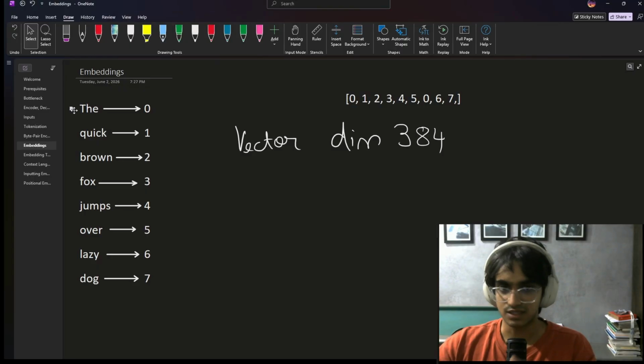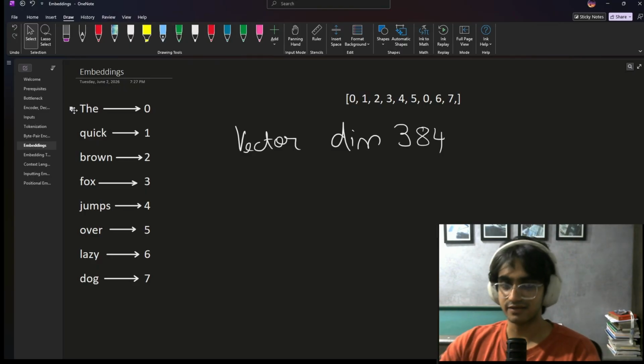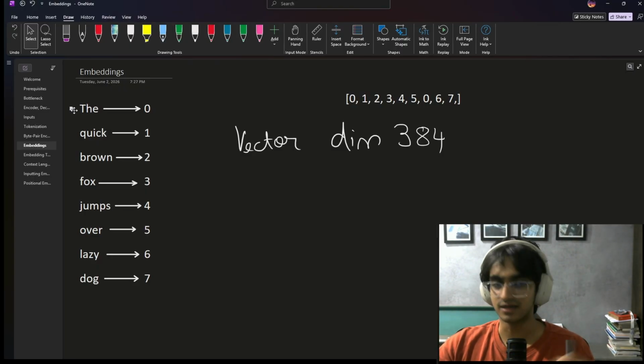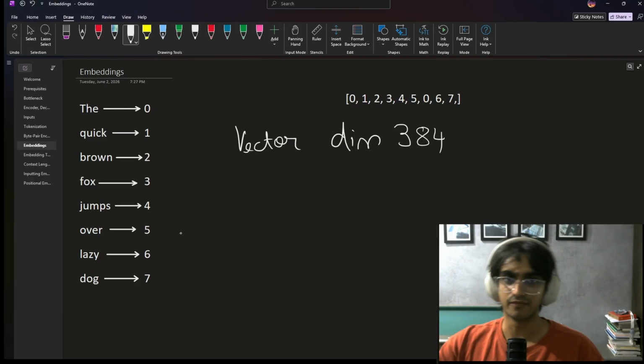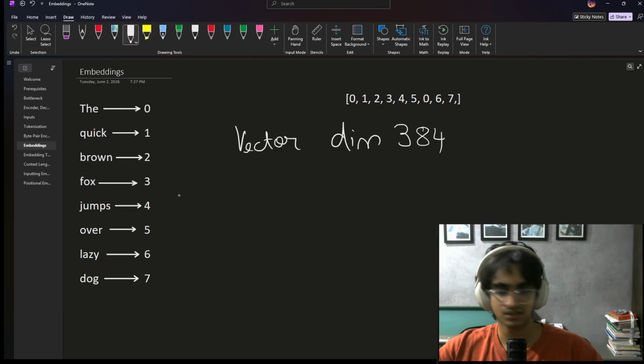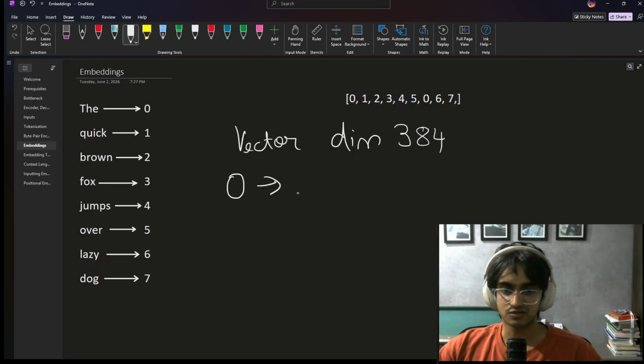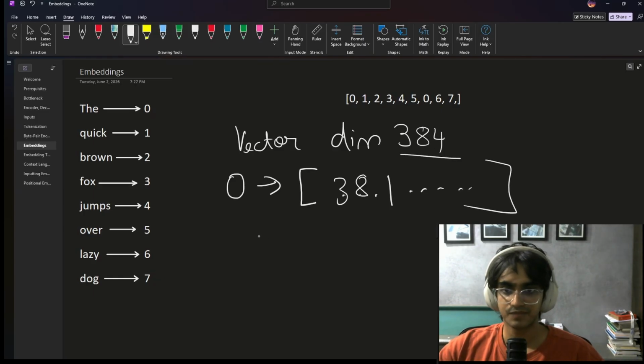So now I've just taken the word-level tokenizer. I'm not taking the BPE. Again, this is just for explanation, but I'll show you in code how to use the BPE inputs. So now we got this 0, 1, 2, 3, 4, 0, 6, 7. So now 0 should be associated with a vector of numbers, like let's say 38.1, and its size should be 384.